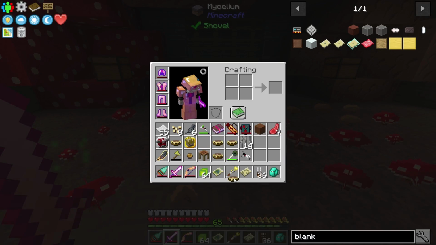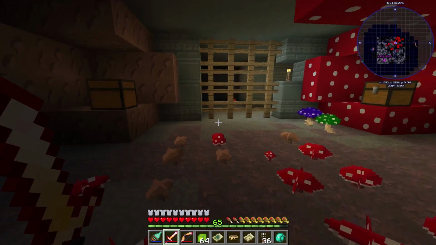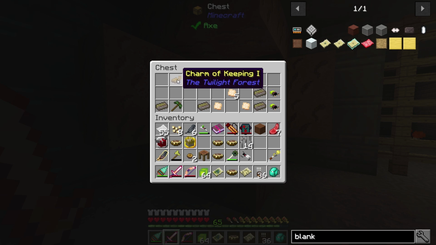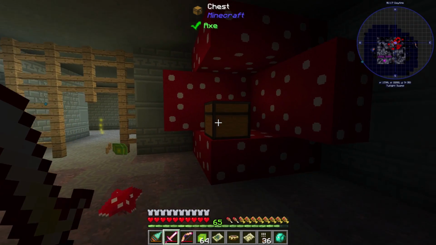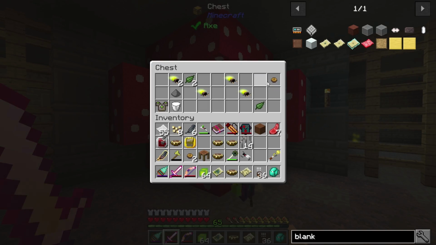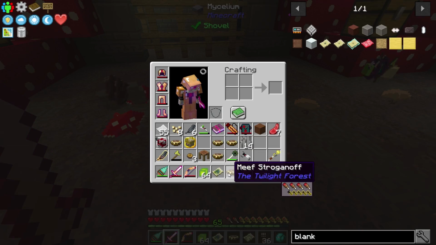Okay, that didn't work. I wonder if I actually have to eat one of these. Maybe that's how it works? It said meat stroganoff, and I haven't. There's some map focuses. Charm of keeping. I think that's a kind of a charm to keep your things on death. I've never actually used that. But I think you can combine them, make higher level ones. Tons of these maze map focuses. But I feel like I should have got something.